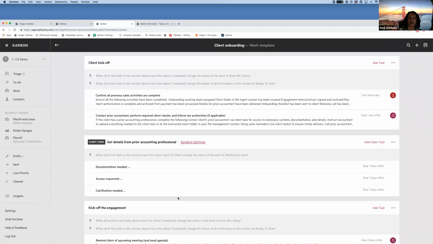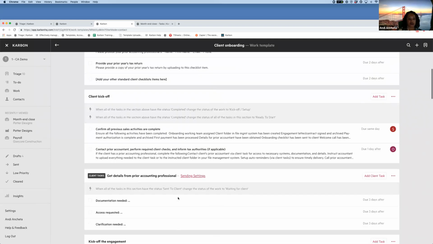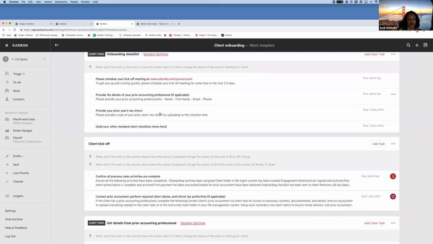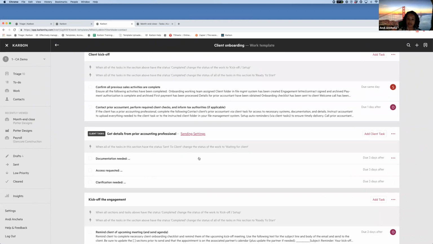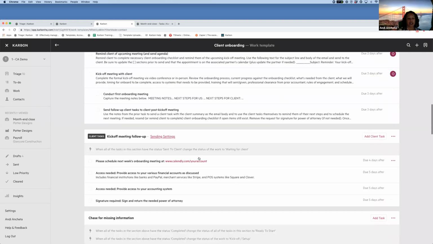So when you get to that point, after you've collected all the information that you needed from them in order to kick this off, then you proceed to the next set of client tasks. And this is where you're gathering additional documentation or access or any further clarification that you might need. So again, like Ian had said, you can create multiple groupings of client task sections and have them grouped together in the portal when the client logs in.